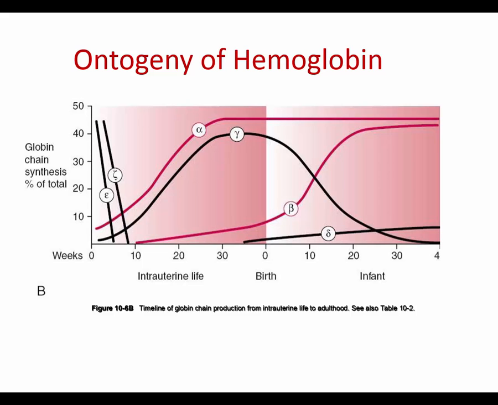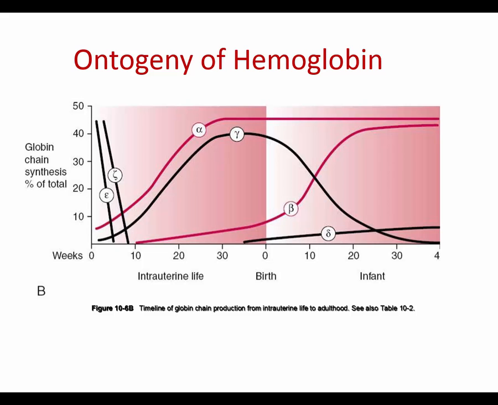So again, these are epsilon, zeta, alpha, gamma, beta, and delta. You can see the production of the epsilon and zeta is in the first 2 to 2.5 months after conception, mostly during embryogenesis in that period of time. Their expression, these are genes, is going to go down. But as their expression goes down, you're going to see the expression of other genes come up. You're going to see alpha pick up, and it's going to become predominant, in even fetal life as well as in adult life. Alpha is going to be dominant.